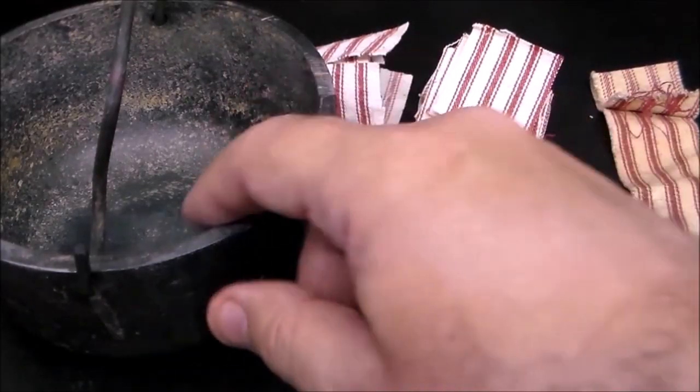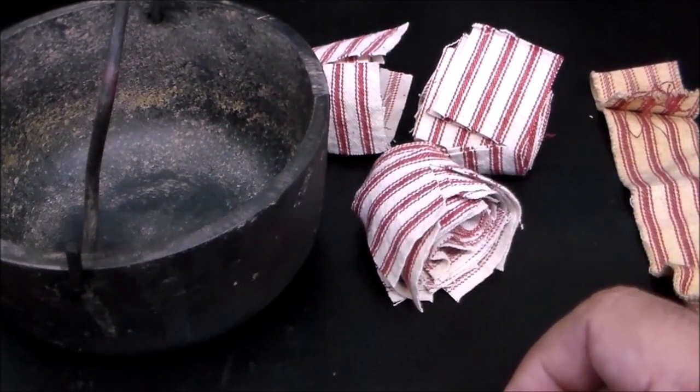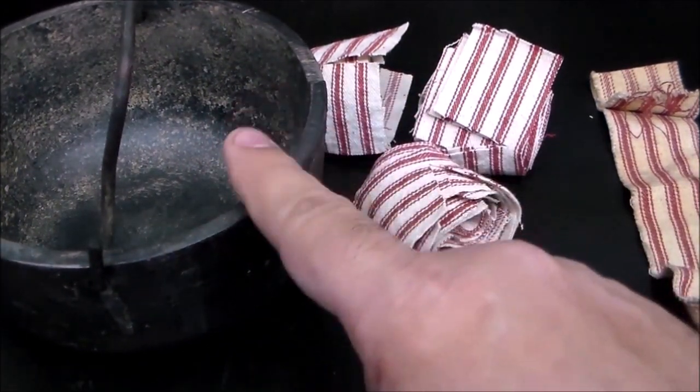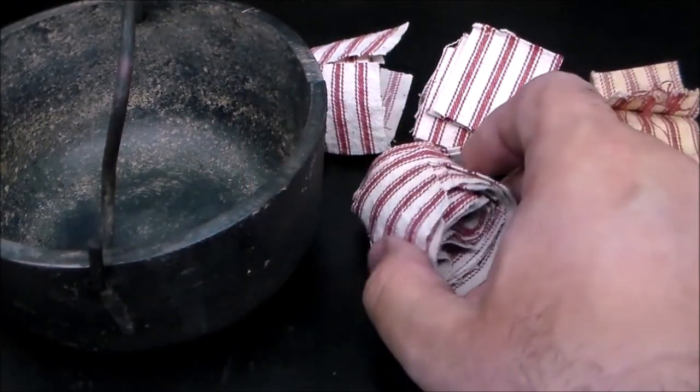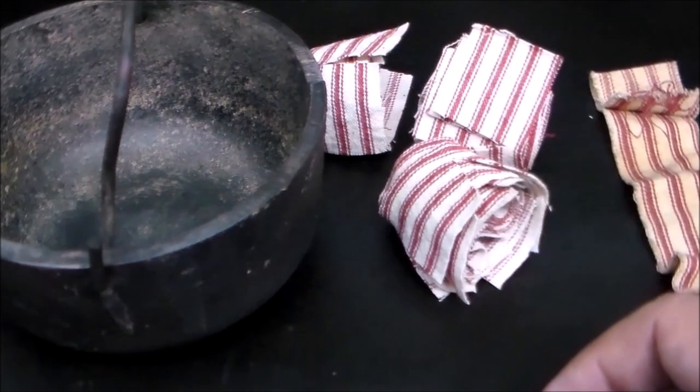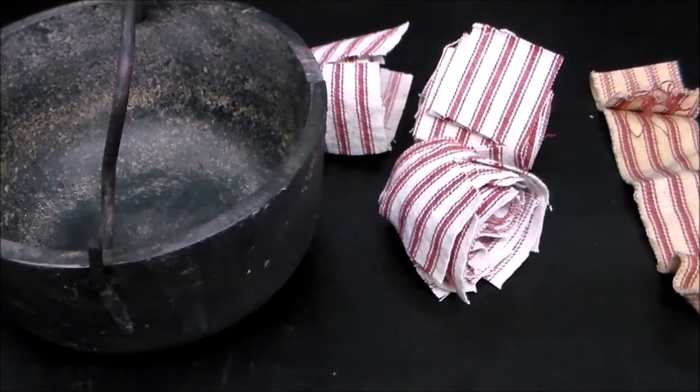Okay, so we've got our cast iron melting pot. I usually use this for lead and stuff, but this is what we're going to make our mixture in. And I rolled these up to put in there, but we're not going to put them in now. We're going to put them in once this is boiling hot. So what we're going to need is some snow cap lard.